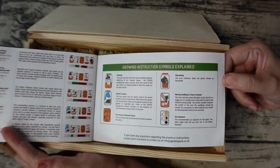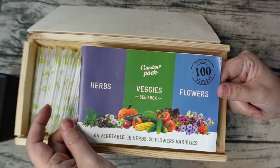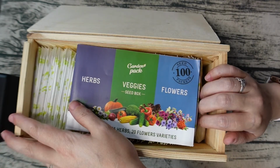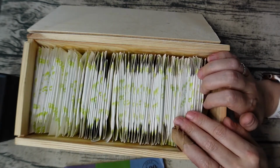And then it has the little guide here. So I find this to be really helpful, especially for new gardeners or people who just want a quick reference. I like that it lives right in here very easily, and you don't have to really worry about anything like that. So here are all the seeds.